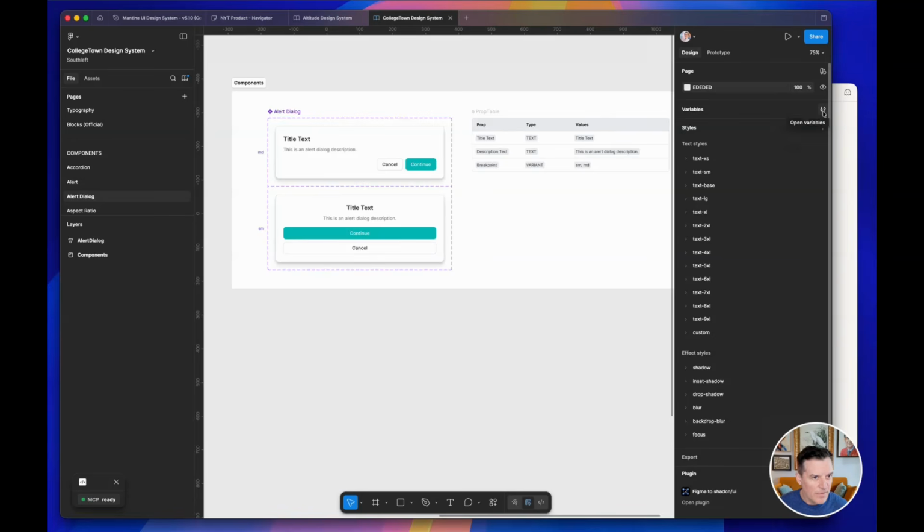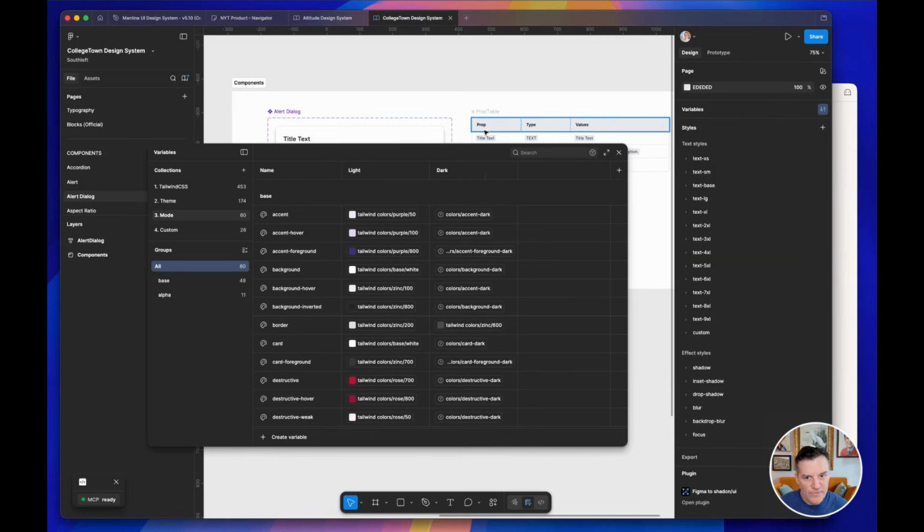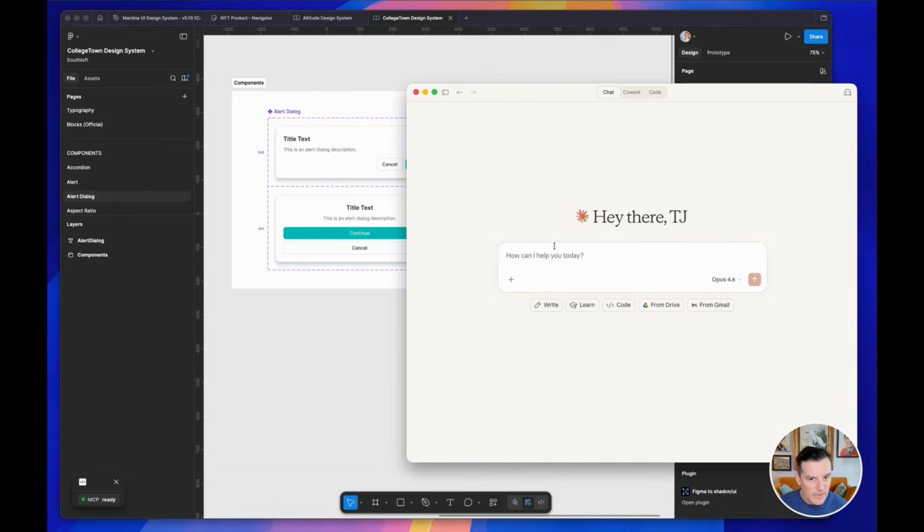One thing that we're going to do with this demo is manipulate some variables first. You can see that I have a standard set of variables in light mode and dark mode. I thought what we could do that could be fun is add a variable mode that has some distinct updates, probably just with colors, so that we can visually see the difference when we make the code updates. So let's go ahead and get started.